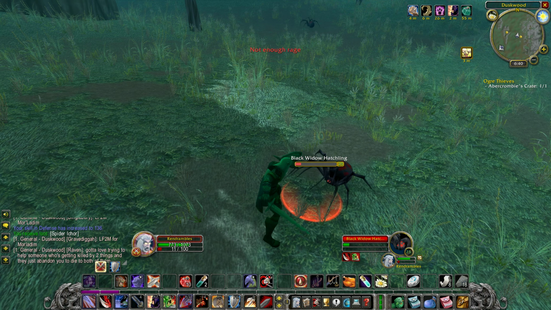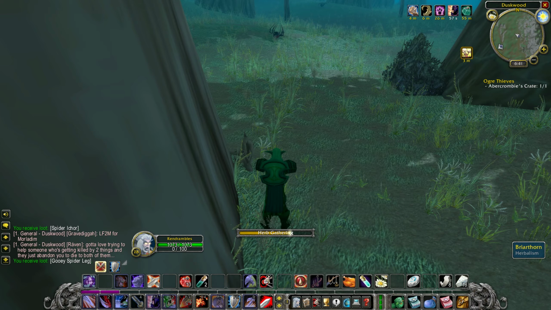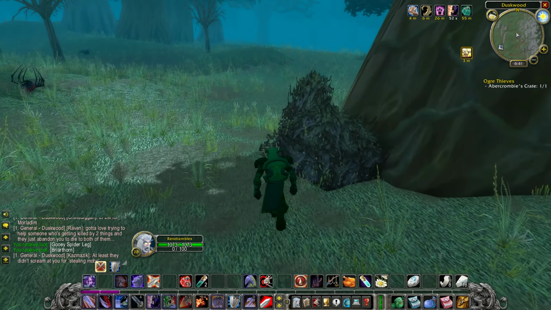Totally worth it to pick up the Briarthorn that I think just respawned here. There it is. And we need that for basically everything right now for alchemy that we can level with. We need it for the Troll's Blood, we need it for the healing potions. I'd like to make some of these elixirs of defense. We need more Stranglekelp.